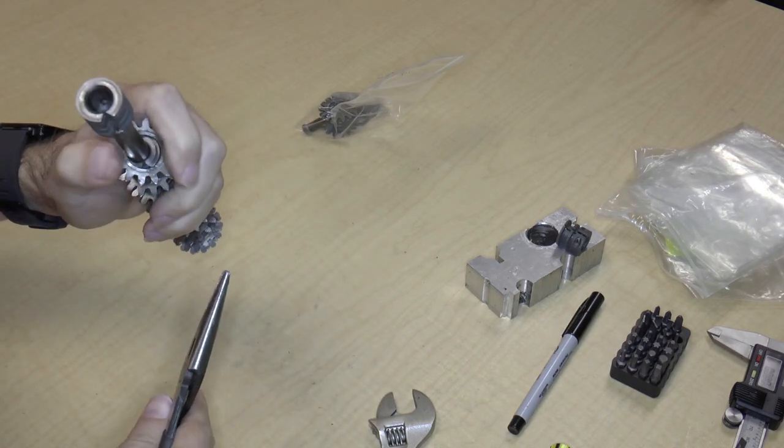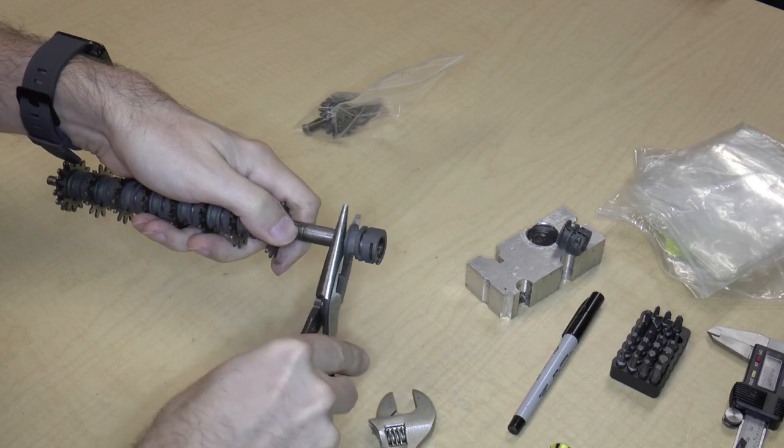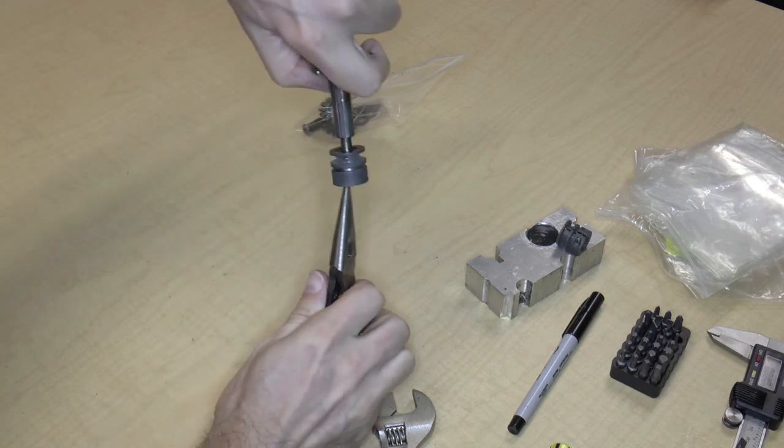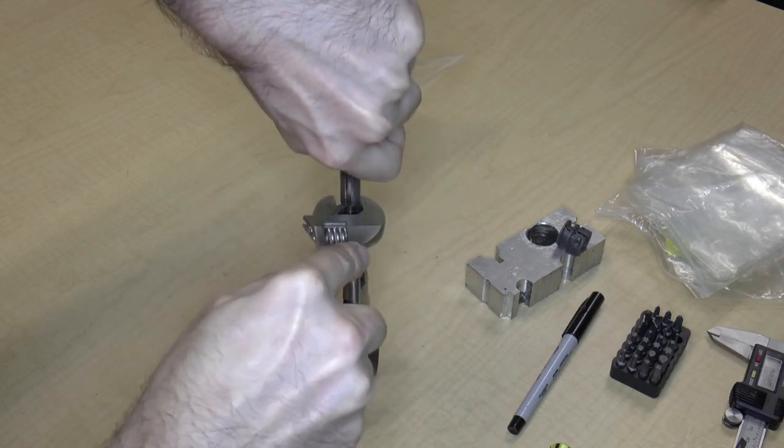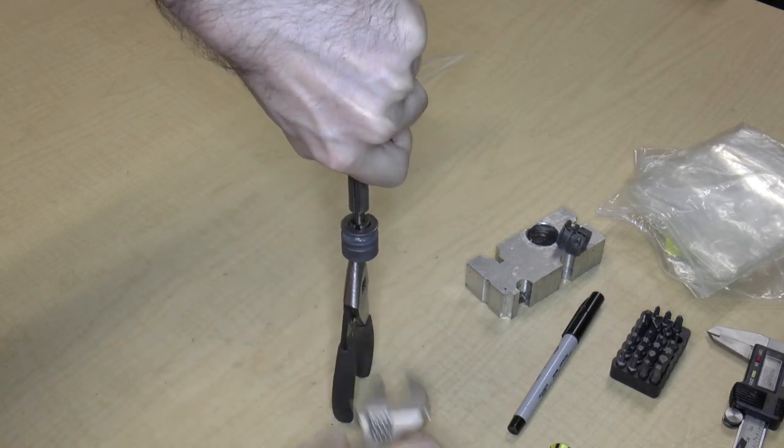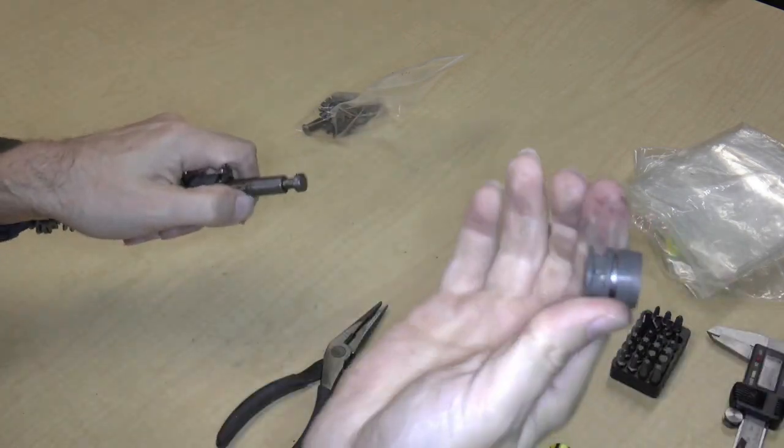So unfortunately, I can't sit this on something and then bang on it, unless I do something like this. Yeah, that actually seems to work. There we go. Okay.